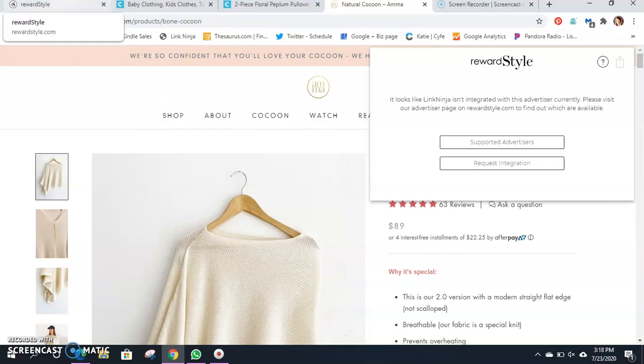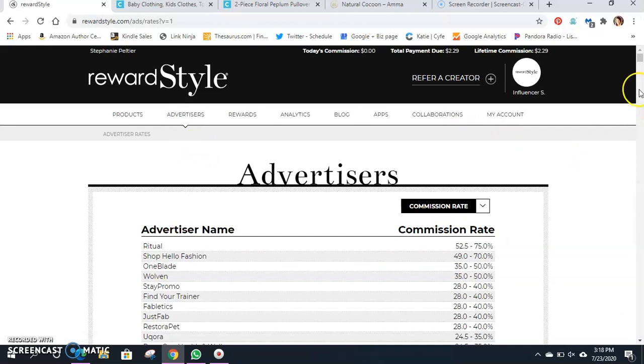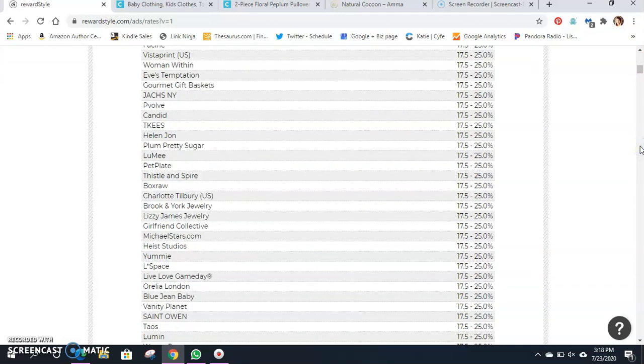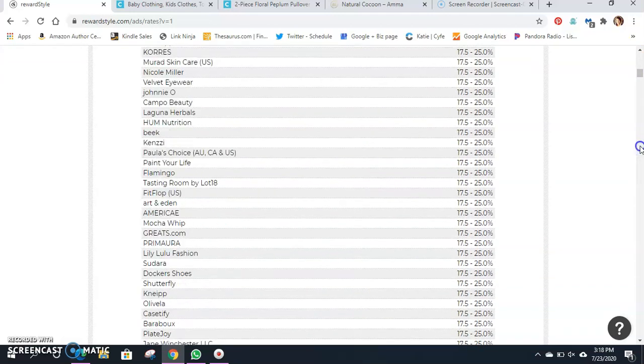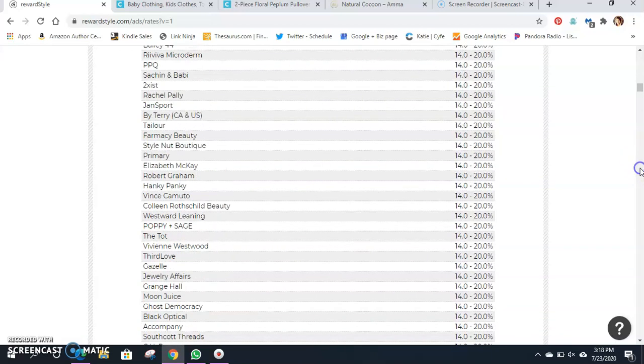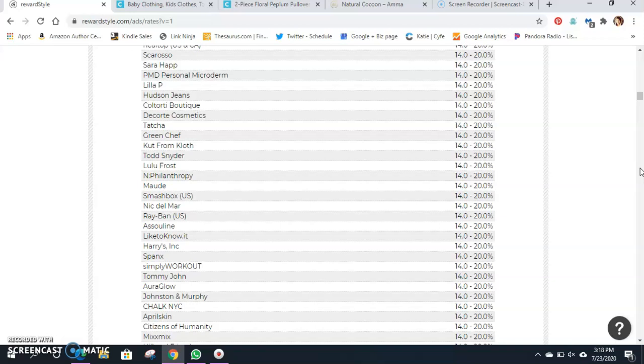The only reason you might ever come back to RewardStyle is, obviously, if you want to check your balance, but also if you were just looking for stuff to link to, and you were striking out piece after piece that wasn't supported, you can come here and click on advertisers and it gives you this crazy long list. You can see how tiny this little bar is. This list just goes on forever. So if you want to just come here for inspiration, to try to find brands, if you're trying to put together a guide or you just want to find something to link to, you can come and look through this list and see if you see brands that you recognize and want to use. But otherwise, that's it.